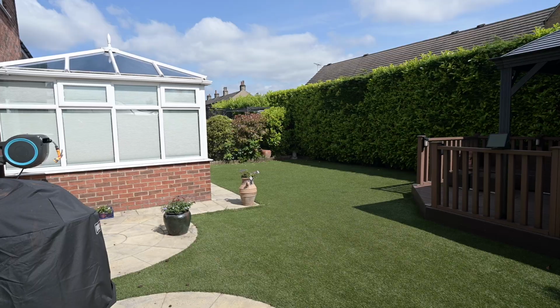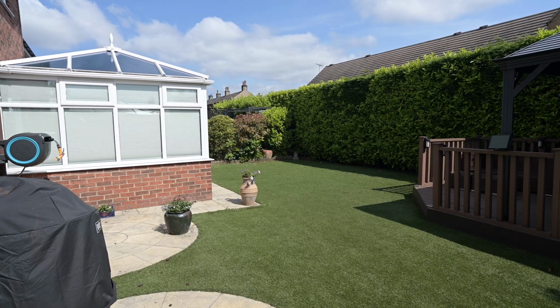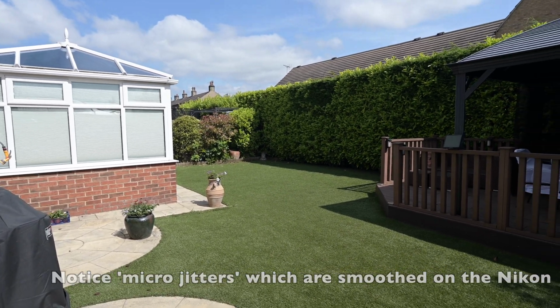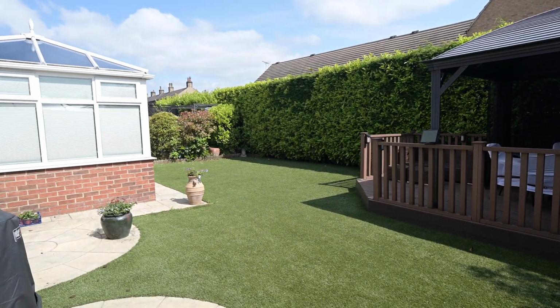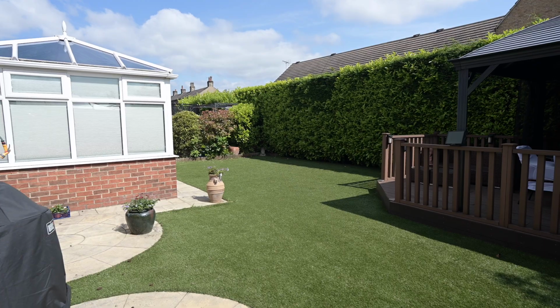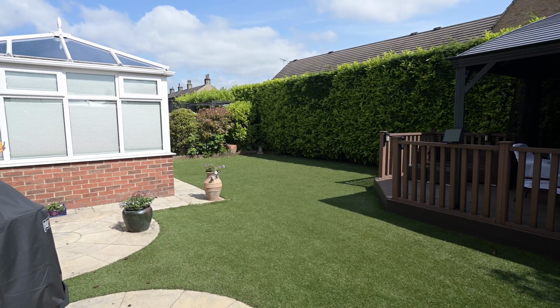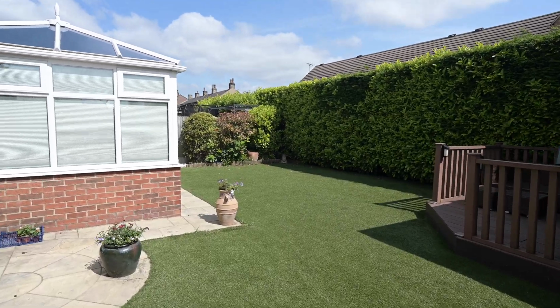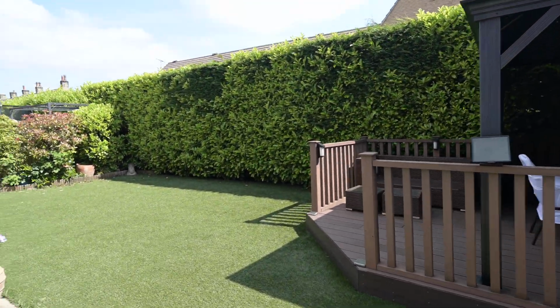Let's try that zoom. So this is with the Viltrox lens on, F3.5, like I had with the Nikon, to put them on the same. And you shouldn't really be filming, if you do, it's normally only for quick snippets, but filming just holding it and walking like this. But anyway, how does that compare to the Nikon?